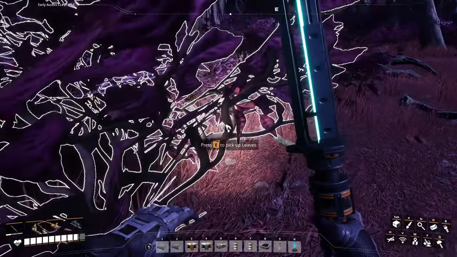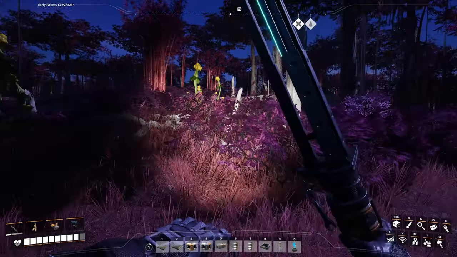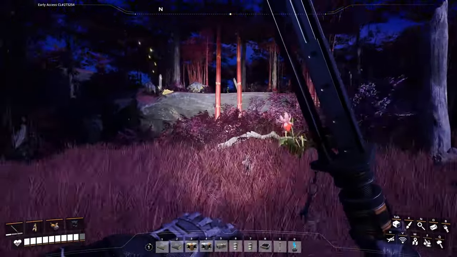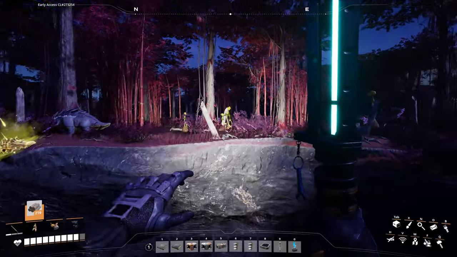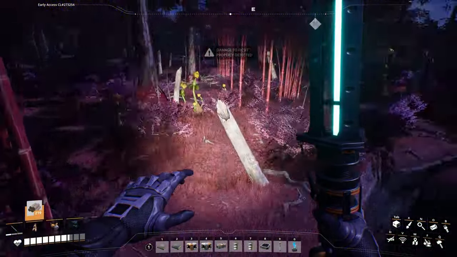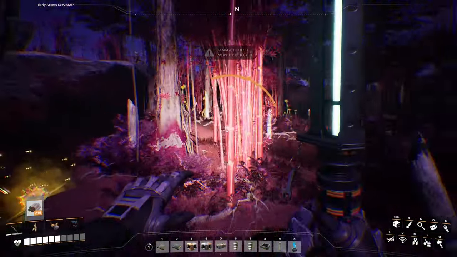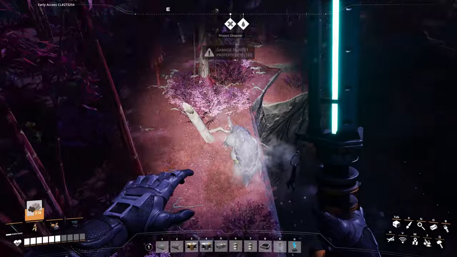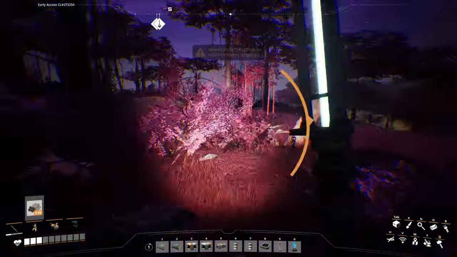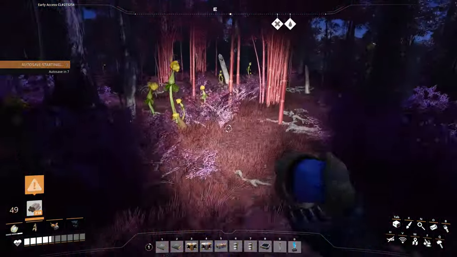What the hell, dude? This place is more dangerous than the other ones. We gotta come over here. If I hear that weird skittering noise, I'm bailing. That's it, I'm gone. These guys are radiated, aren't they? Oh, you bastards. Can I make them fall off the cliff? That would be great. Oop. They spit at you. I'm gonna die. Eat this. Eat it.